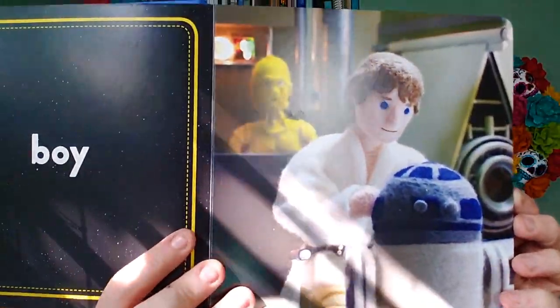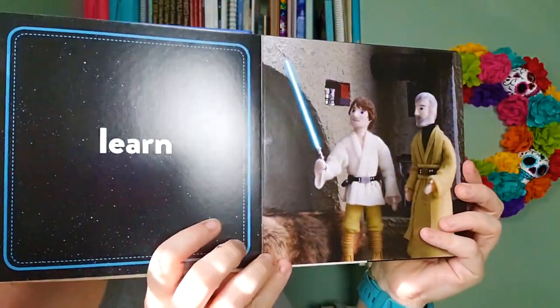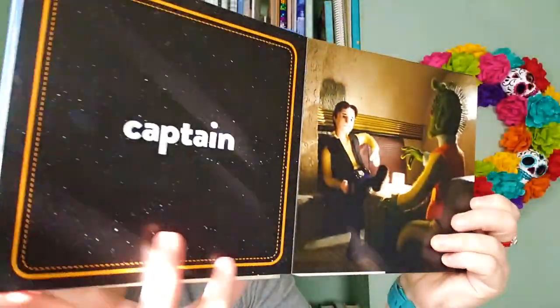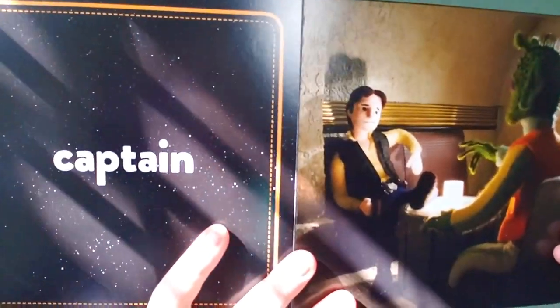This one says 'boy' and is about Luke. Then we see 'learn' where he's training with old Ben, and we meet Han Solo. They're really, really, really cute. I love the attention to detail and the amount of skill that the needle felting and yarn craft production side of these books must have taken. Plus, we're big nerd parents. Mark loves reading these with Ellie — or loves having Ellie chew on them. Star Wars by osmosis, I guess. We absolutely love these books.